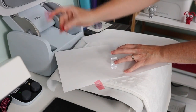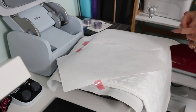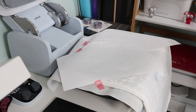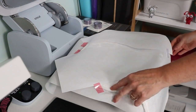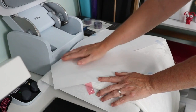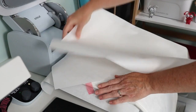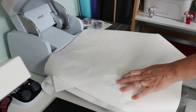Then again, tape them down as little as possible. And if you can tape off the edge of the rug, that's even better. Some of these I taped to that protective paper that's already in the auto press, so there's no chance they'll leave a heat press mark. I did that on several of the pieces of tape if I could. Otherwise, I just lightly stuck some tape around the pieces and then added some butcher paper to the top and then pressed half of the rug. The auto press is big enough where I could press half of the rug at a time.